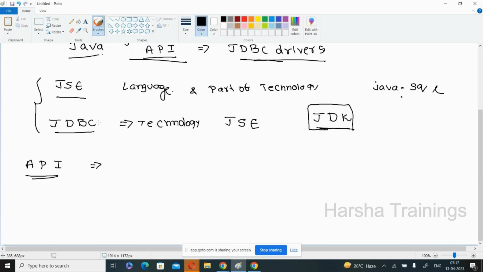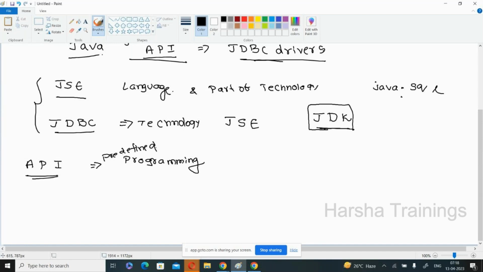Okay. What is API? In the simple sense, many definitions are available. Different persons treat it in different ways. API simply means a predefined programming. What is the meaning? Everything is predefined, and we need to use it.